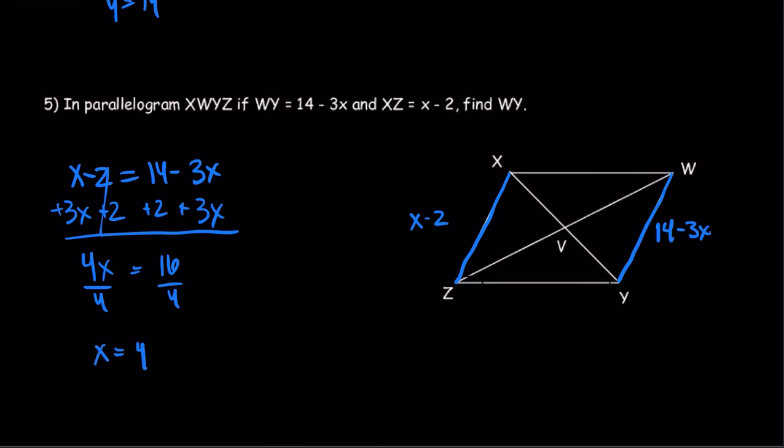What we're going to see a lot in this unit is not just solving for x, but finding a particular angle or a side. So find WY, that's this side here. Well, I'll tell you what, it doesn't matter. Since these are equal, to me, that looks more difficult to substitute into. You could do it, but that's pretty easy. So if I want to find WY, I know that's the same thing as 4 minus 2 or 2. Again, I just plugged it into this expression. You could have plugged it in here. 3 times 4 is 12. 14 minus 12 is 2. You get the same answer. It just might take you a little bit longer. Both are correct, however.